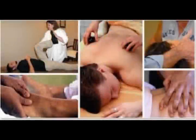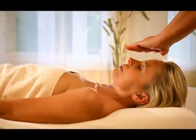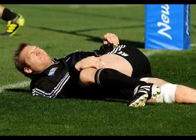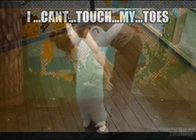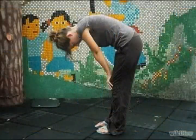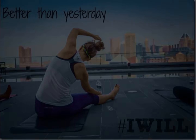3. Add some form of body work into your health regime from a professional like massage, Reiki, or acupuncture, which will help increase your muscle recovery and assist the removal of toxins that arise, both physical and emotional, from exercise. Realistically, if it's taken, let's say, 20 years of living to develop a body which reflects an inflexible state, then I assure you it will require a deep shift in approach to undo the sheer history that now stands between you and your desire for change. Whatever you choose to do, just be honest with yourself and think whether the lifestyle choices you've been making are no longer serving your best interests.